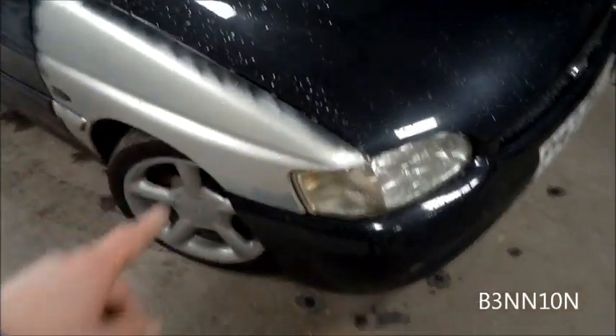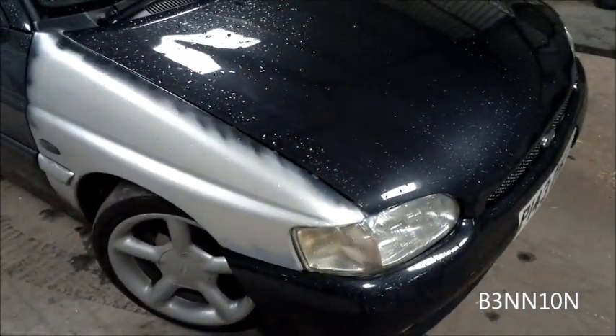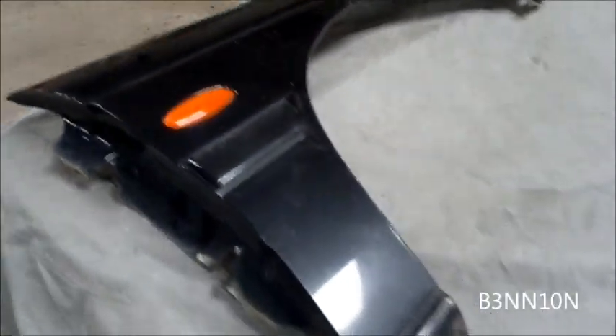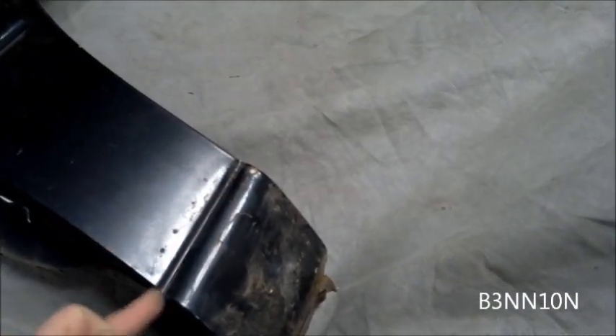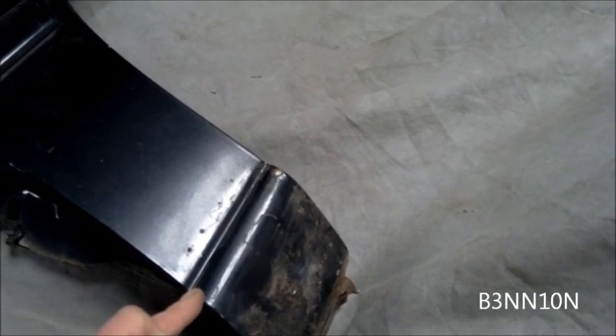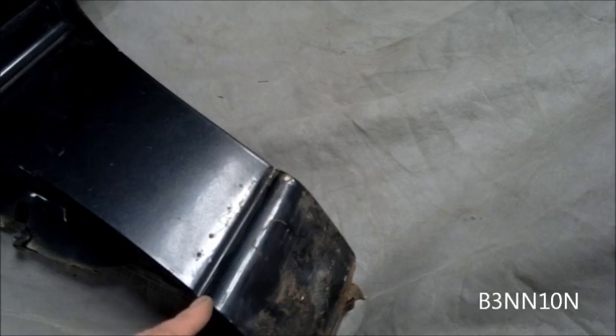Unfortunately I couldn't get the wing up till today, so managed to get one. It's not perfect - there's some scabs down the bottom, and this is all cracked - but basically the cabriolet has a longer sill so this rust at the bottom doesn't matter. I can cut it off along that seam, probably just give it a little bit extra, just below that seam, two millimeters extra, straight off there.